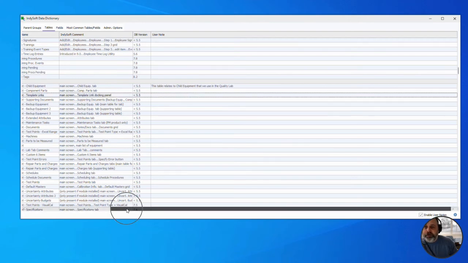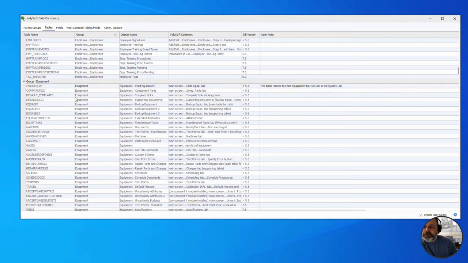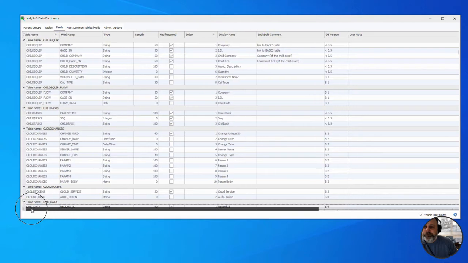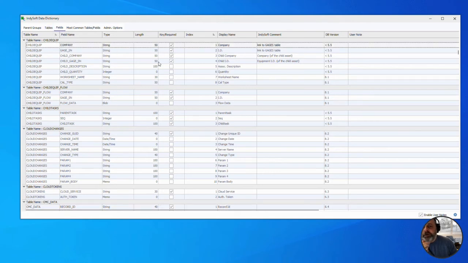You can take that further, and let's click on child equipment, and now you can see you have all the fields. So we double-clicked the child equipment table, and now we're seeing all the fields. So this tells us a good bit of information. The table name, obviously, the underlying field name. You've got your type of field, the length.